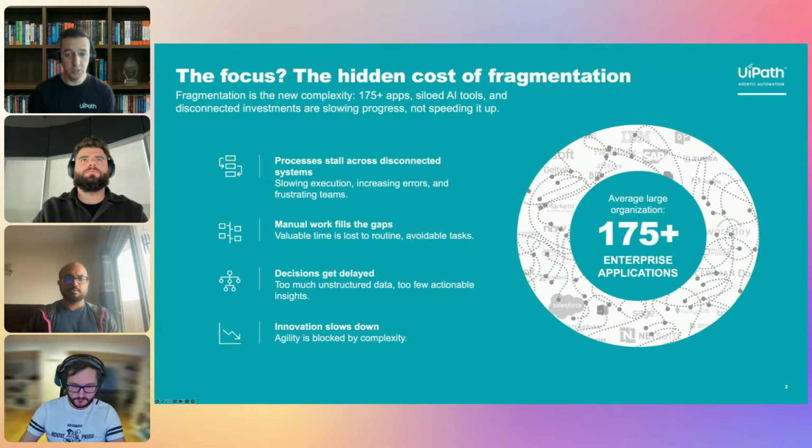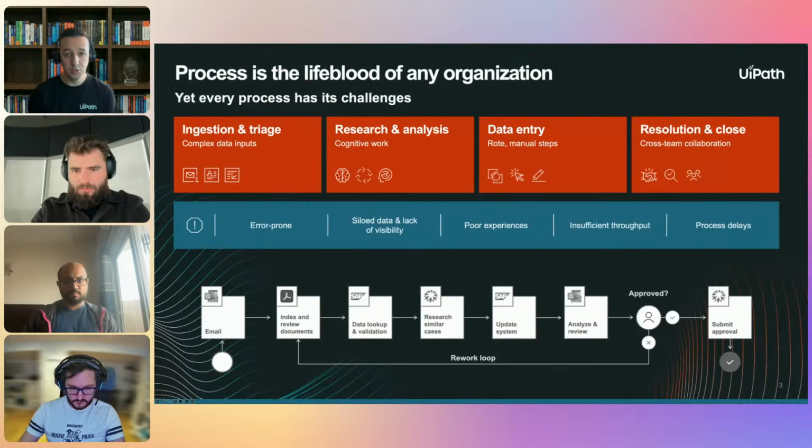Our focus today is to show you how agentic automation plus UiPath can turn this fragmented landscape into a coordinated system. Who's the hero of this story? Actually, it's the business process. Underneath all of these tools are business processes. And how they actually work is something similar to what you see in this picture.